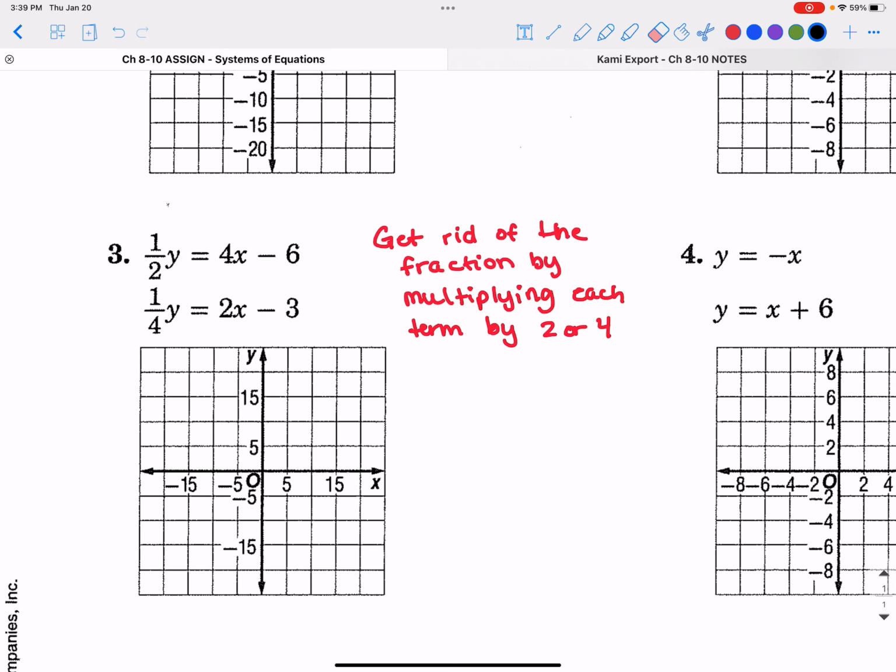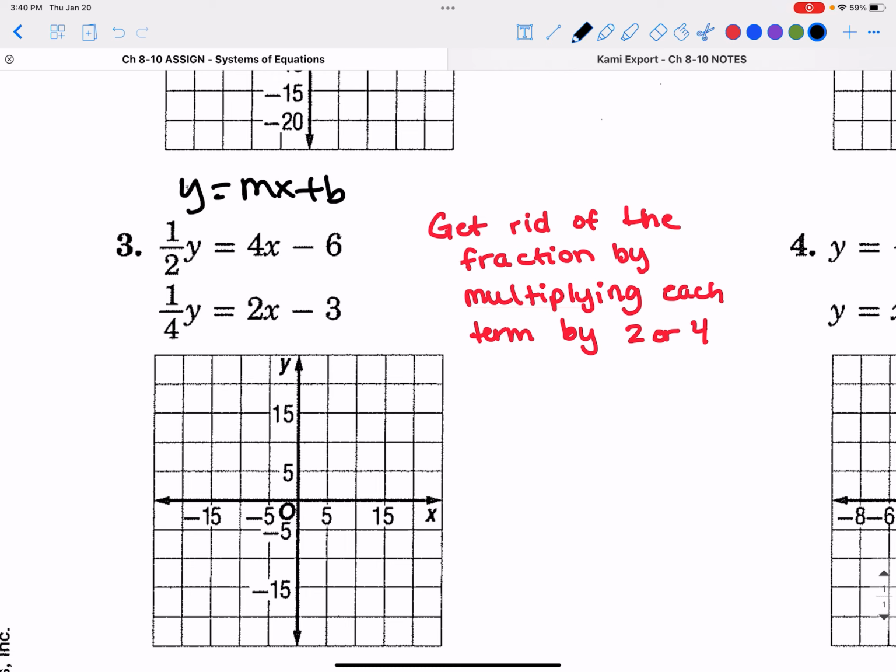And right now, in both the top and the bottom equation, there is something attached to the y. We have to get rid of that, okay? Now, to make a fraction reduce to a 1, which is what we want, because we want the number in front of this y to be a 1, right? We want it to not be there, which means it's a 1. So in order to make 1/2 equal 1, we have to multiply it by 2 over 1, or 2, right? So we have to multiply the fraction by its reciprocal.